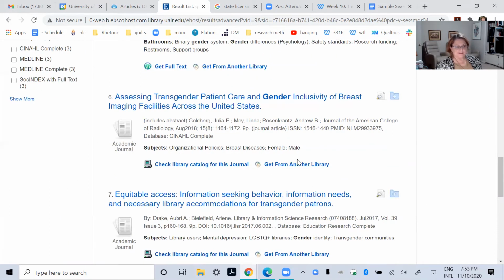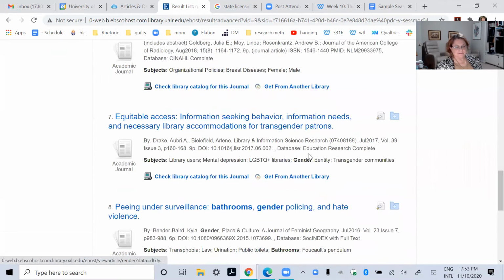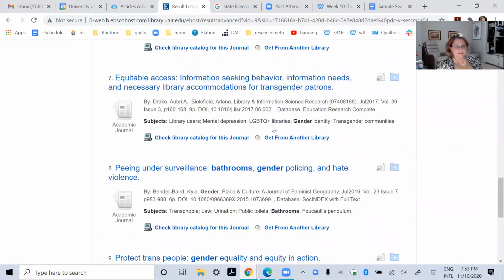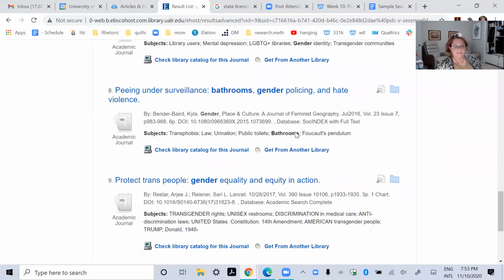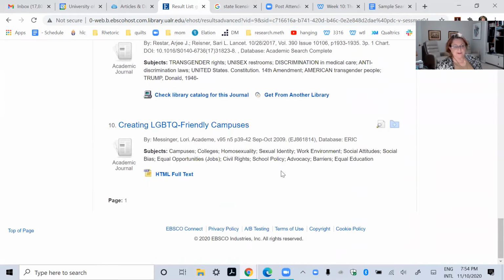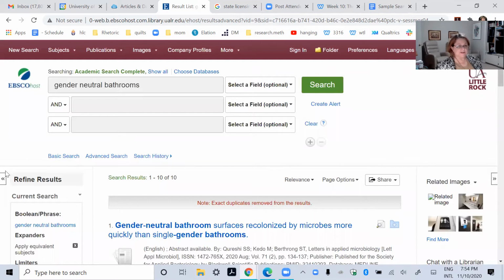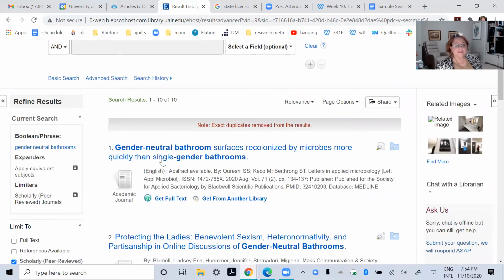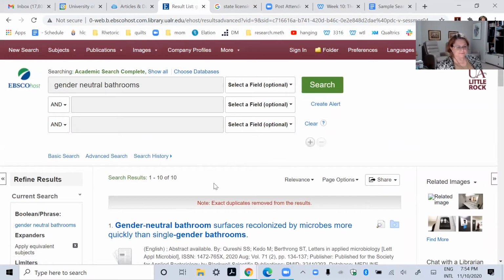And she also mentioned something about having a family bathroom with diaper changing materials. So if she's not interested in this transgender issue, then some of these might be useful. If the gender identity issue is part of what she wants to look at, then that is useful.